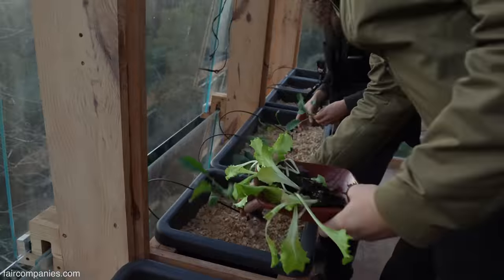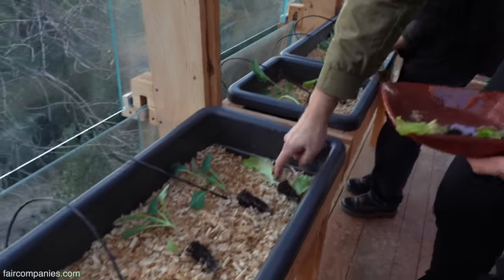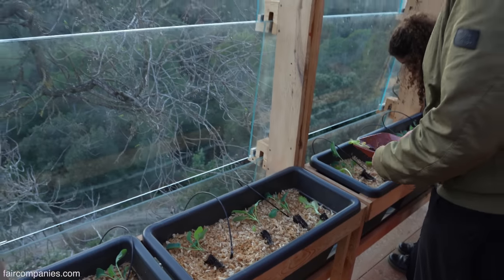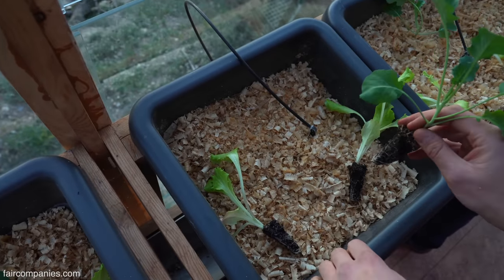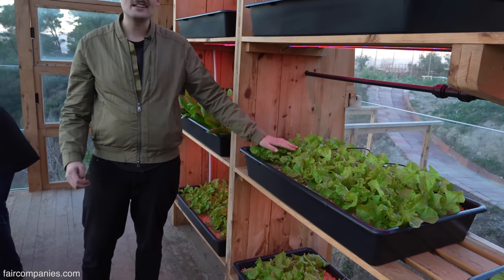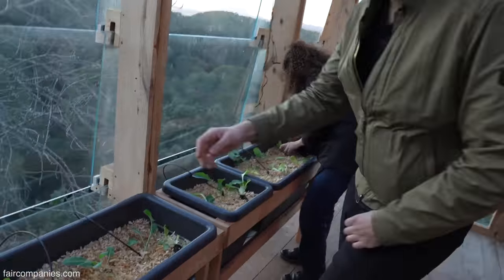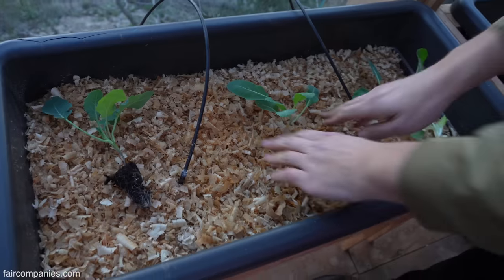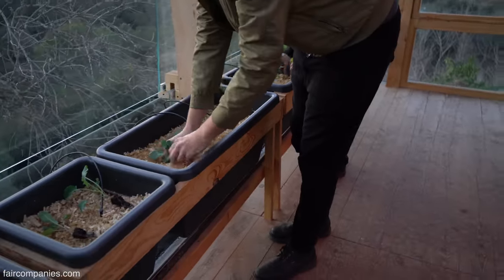These salads definitely need to go — you can see that they are getting quite tall, which is called 'leggy'. They're trying to reach out for more space but they don't have it. So these are already at the point where we should plant them. This is cauliflower — it's going to be big. That's why we're putting it up here because the cauliflower roots need a little bit more space in the bottom. The salads don't have any weight, but a cauliflower when it develops gets quite heavy. The sawdust is not very compacted — it's just for holding the water and the roots themselves don't need it to be compacted. So I'm just lightly tapping it in, and then the rest is done by the roots developing into the sawdust.